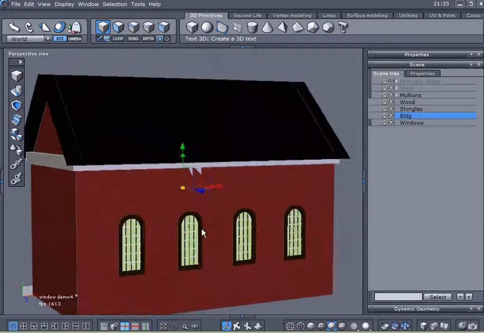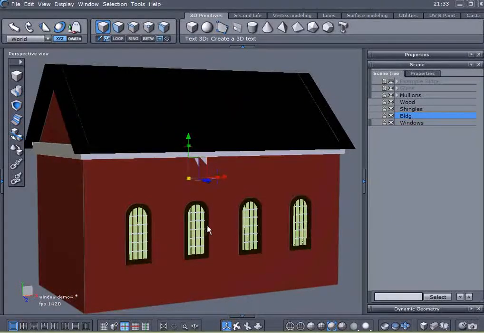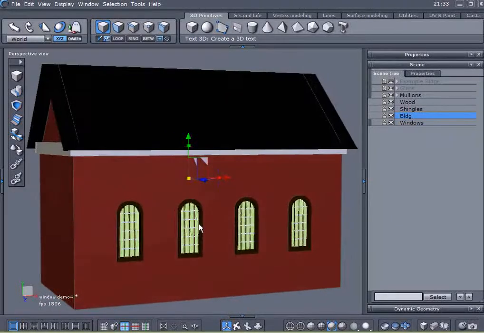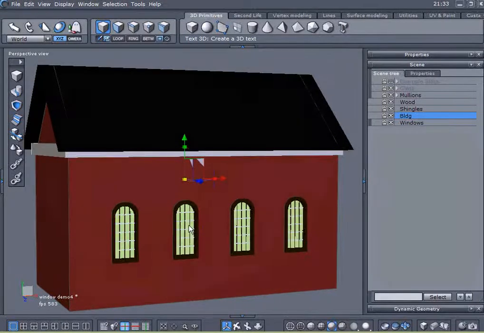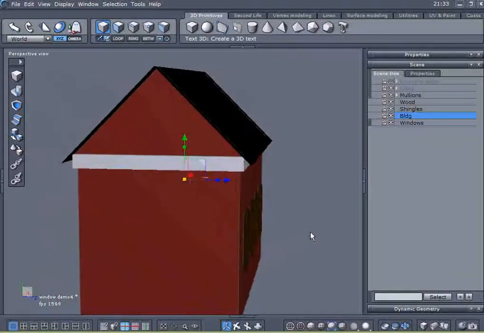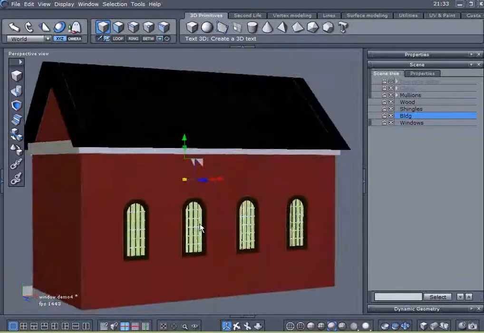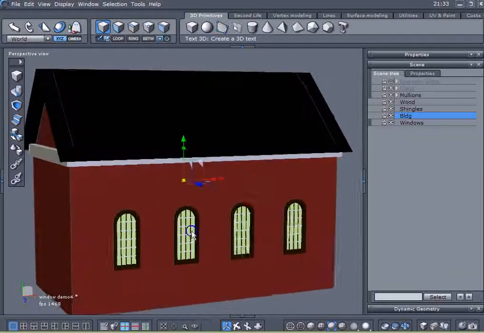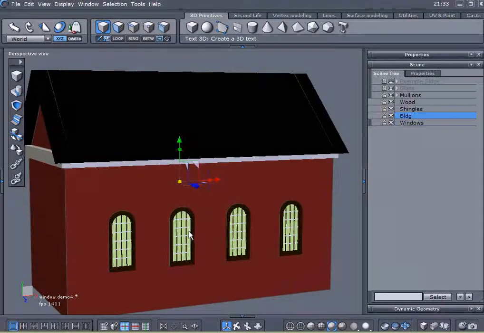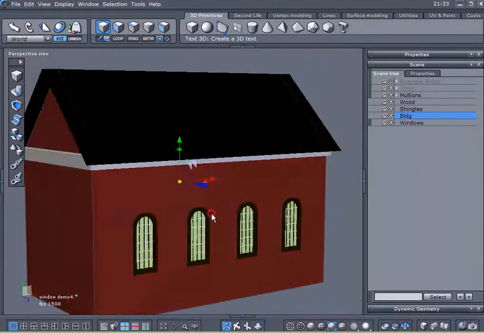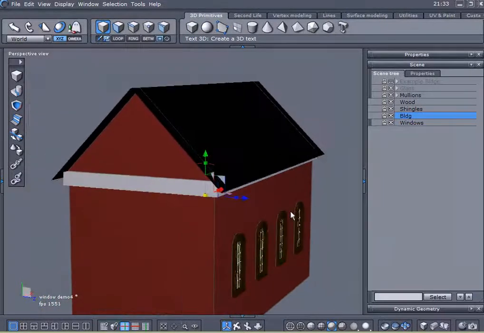But there is one final thing, two final things I would like to do to this model before we bring it into view. I know at the end of our last tutorial I said that we were finished, but upon looking at this a little bit further, there's just two more very quick little modifications that I'd like to make to this before we bring it into view. And I'm sure you will agree once I'm finished, the few moments that we spend making these two modifications will definitely be time well spent.